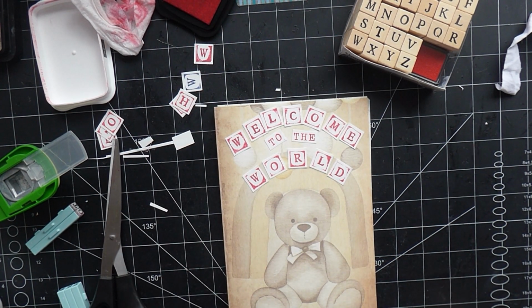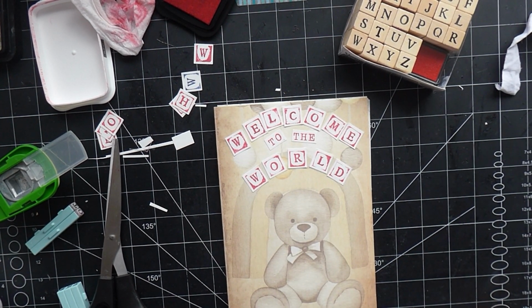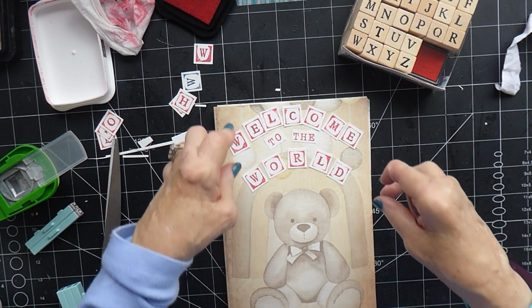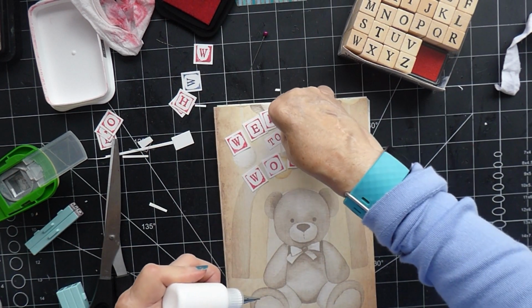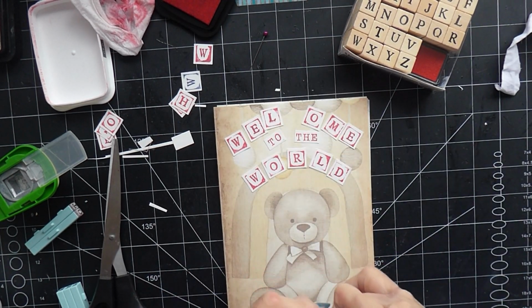So I think I would like to just get these glued on and then we'll move on to doing the fabric-y things. Start with the C in the middle and work my way out.